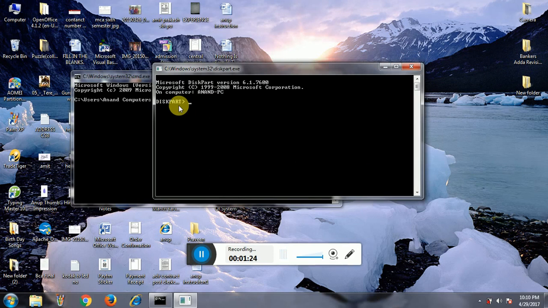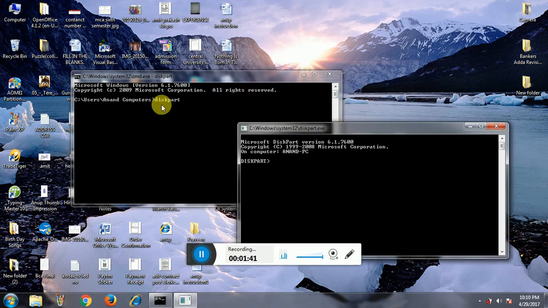But I want to tell you, this is only for the students of BCA third year. If you have changed the path to run the Java program, then if you type diskpart in the first window, your command will not work because you have changed the path. So for the BCA third year students, if you have changed the path, you have to set the current path. And how can you do it? I am going to tell you.